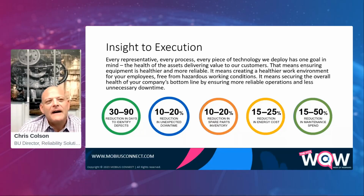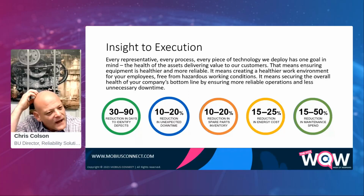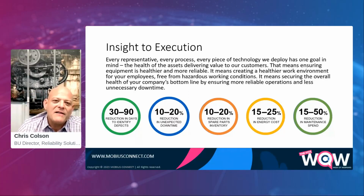When I think about insight to execution, I try to advance my thinking forward in time and ask myself a simple question. What value can be achieved from the execution that these insights have provided or will provide? This question has been extremely helpful in not only providing validity to the insight that we've presented, but in guiding resource allocation and the level of effort. It also helps months later when realizing the ROI for those insights.